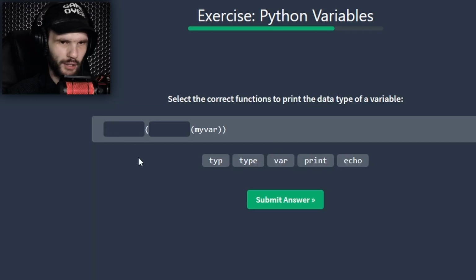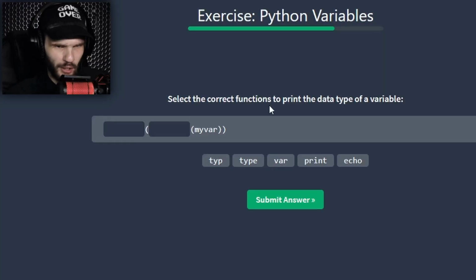Select the correct functions, because when it comes to variables, if you have a variable with age all lowercase, another variable with age all uppercase, and another with age but only the first letter uppercase, they're all completely different variables. Yes, I can understand that. That's why it's case sensitive, but when you're making a variable, it's not. So again, it's wording here that's vague, and I don't like it.